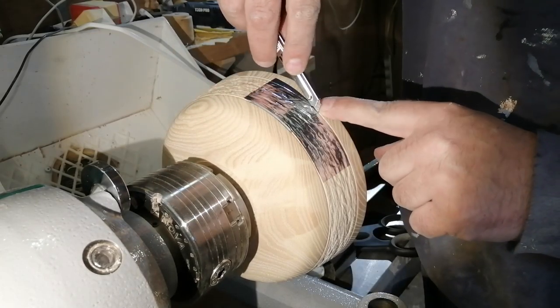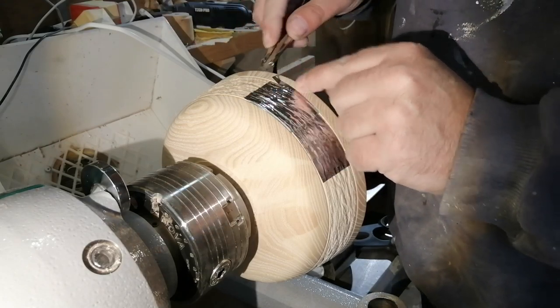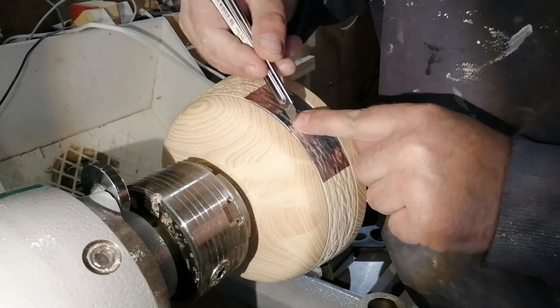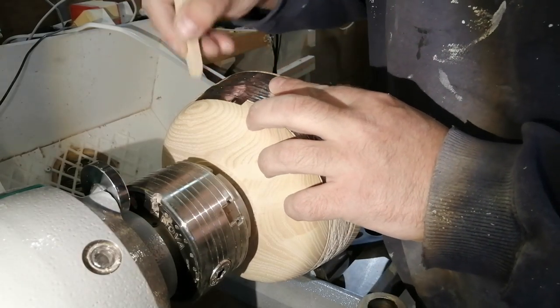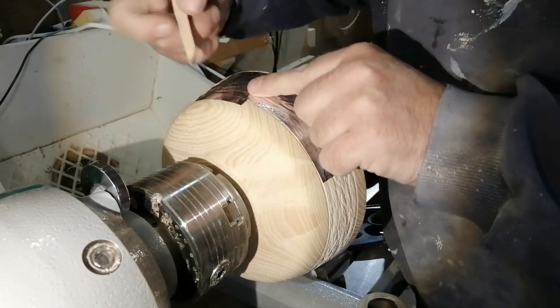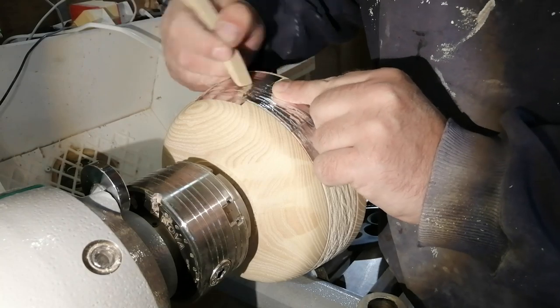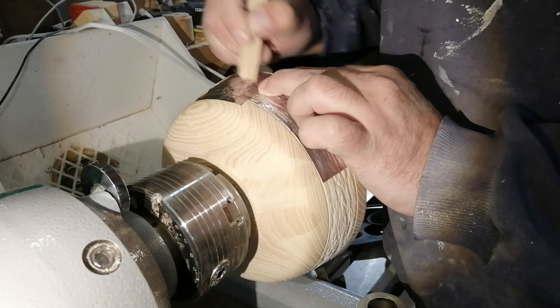After the first two pieces here, I found it a little hard to get the tape down in all the grooves just using my fingers. I found a piece of wood that was pointy but not sharp, and that worked very well to get the tape down in all the grooves and all the places it needed to go, and press it so it would stick to the wood.